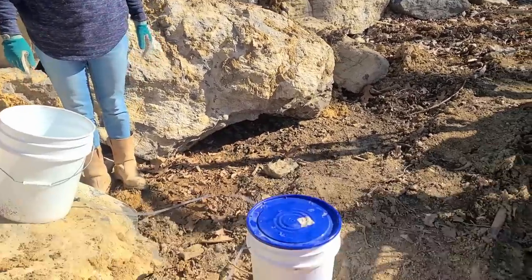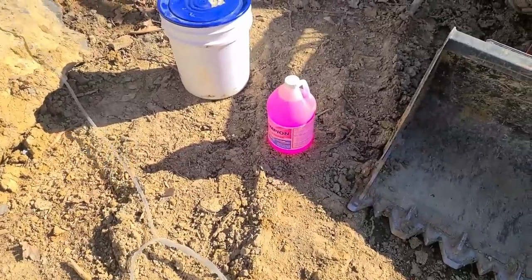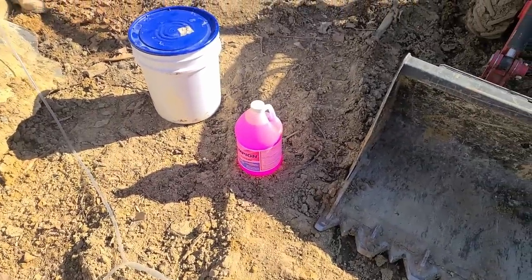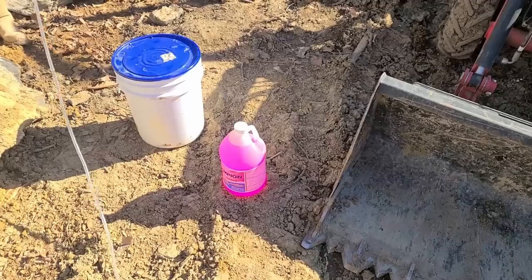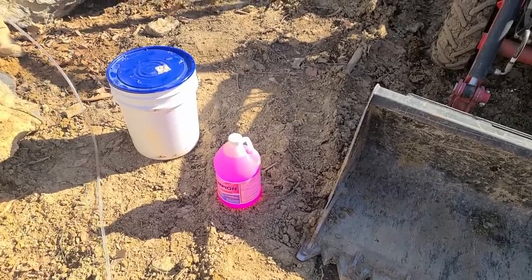Okay, we're going to be champions today. We got a Champion RV antifreeze. We're going to add some water to it because, I don't know, why not? I'm sure like a 50-50 mixture won't hurt.